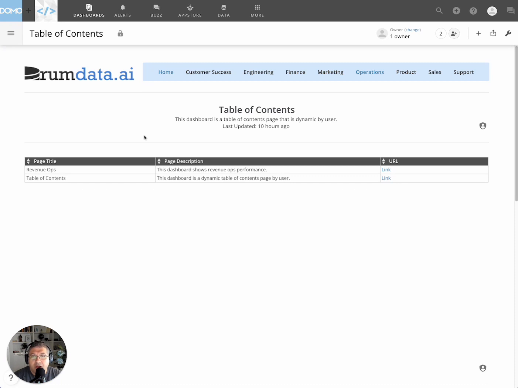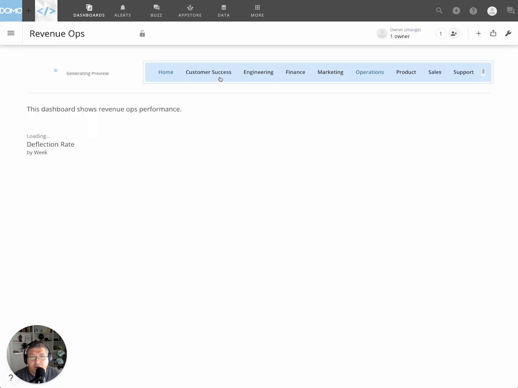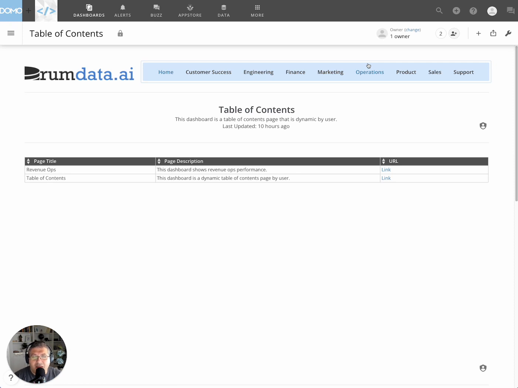And so when you come into Domo, it is really nice to see a navigation experience that they're used to. So here you might put in the edit dashboard, all you do is you create a text card, a note card, and then have hyperlinks to pages that you want to guide them to. That's a very easy thing to implement, and it creates a navigation experience that's just simple. If I go to the operations side, I go there, I go back to home, I'm back to my table of contents. So this works very well.